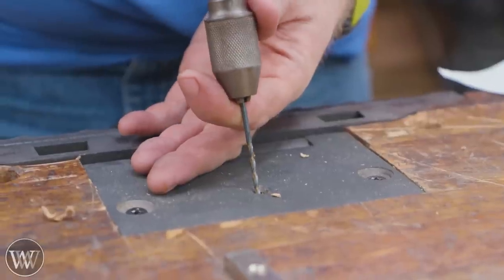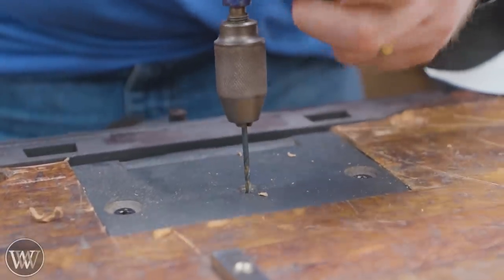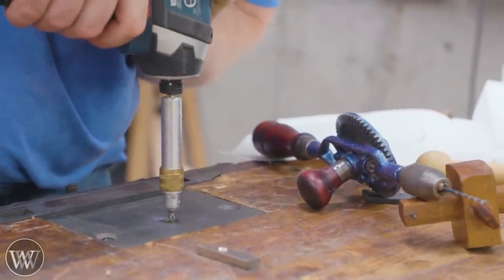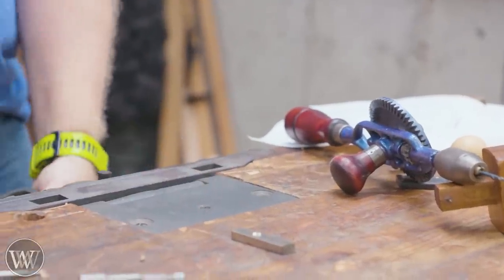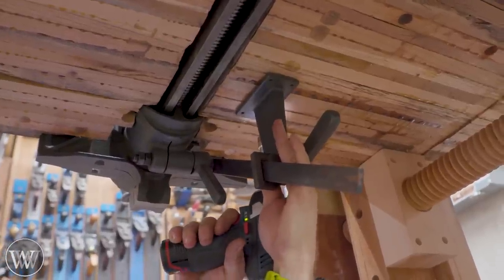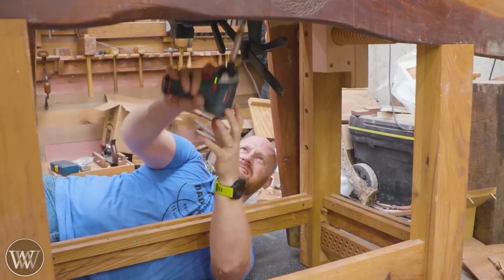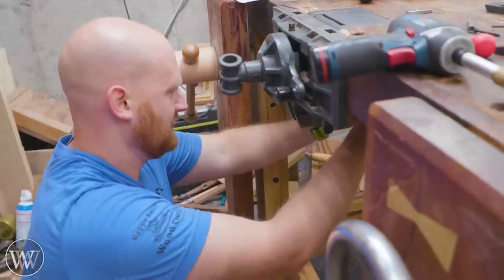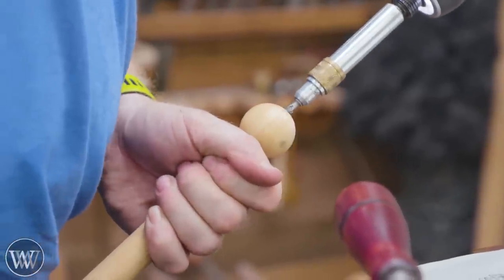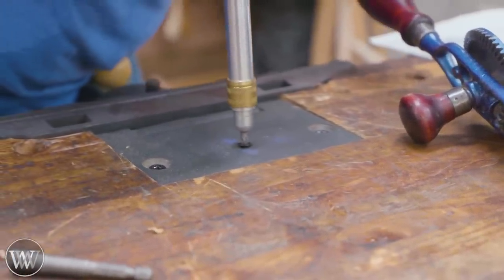Hindsight's 50/50 - I probably should have gone to the store and gotten the correct ones. Everything else is a screw, and this one I wanted to go in at a bit of an angle so it seats back against the back edge. I had a hole pre-drilled for another screw but had to move the whole thing back about an eighteenth of an inch to make a little more space. There's another bracket that goes underneath - this bar coming off the head will allow me to lock this vice at any angle out from the bench face, all the way from 90 degrees vertical up to 180 degrees parallel with the ground, or anywhere in between.